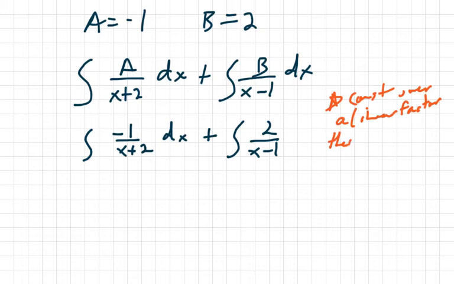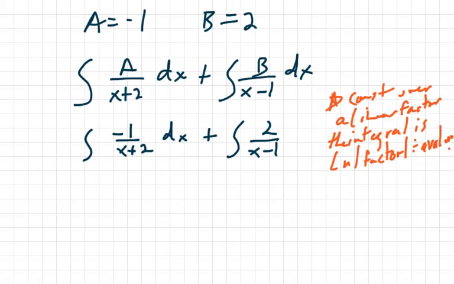The integral is ln of the factor. I'm just going to put the factor in here. And of course divided by the a value, because that comes out too, and you'll see that later. And I'm talking about a as the leading coefficient of that linear factor. In this case, they're both 1, so it doesn't matter.